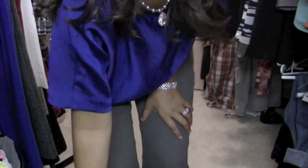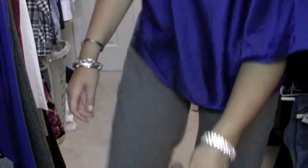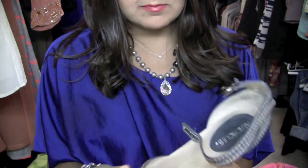My shoes — I'll just take them off so you guys can get a better look at them. I totally forgot that I had them; I was looking at my shoe closet this morning and these were at the very top. It's really funny because I remember when I was in New Orleans, my mom was there as a chaperone on a school trip. She wanted to go in and look at shoes and I was like, I'm not going in that store. I just always pictured Aerosoles shoes as built for comfort, not for fashion.